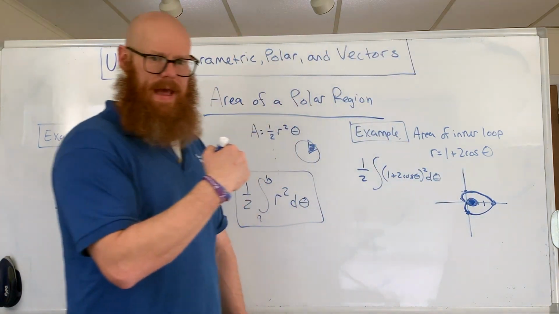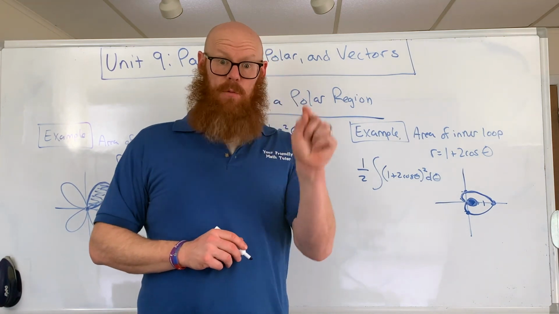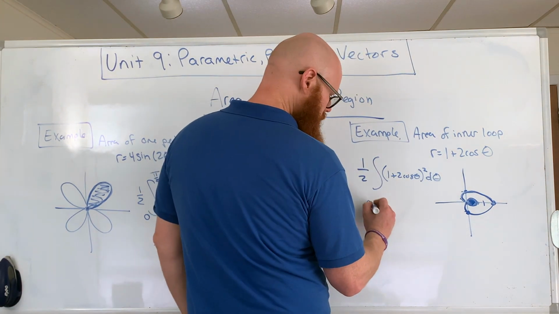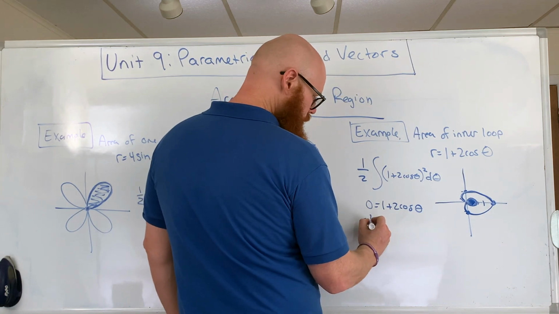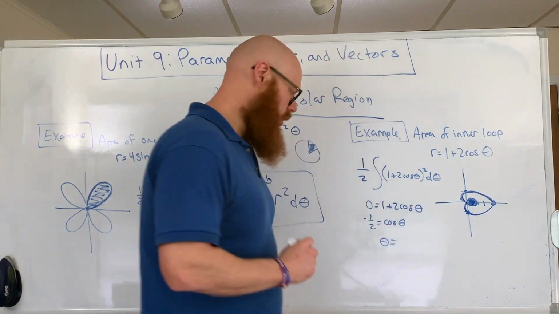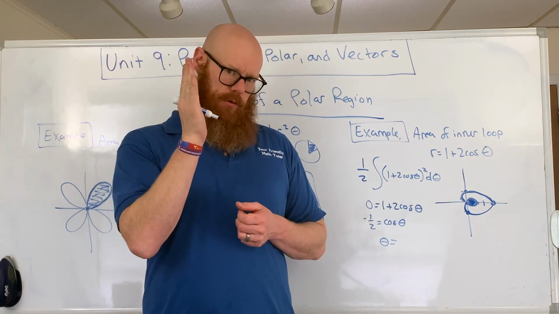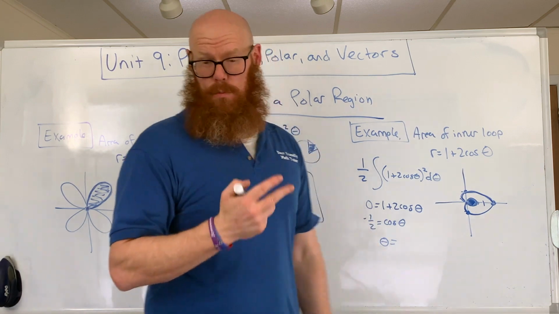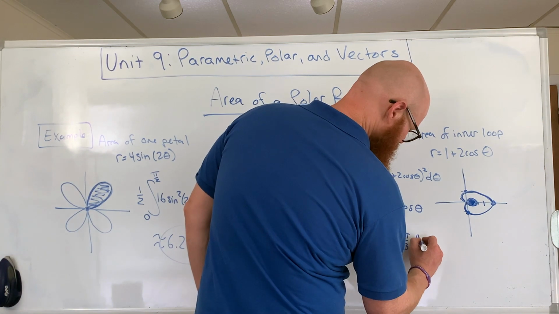Similarly to the last problem, I'm trying to figure out where I hit 0 first and when I hit 0 second. I can do that by simply setting this equal to 0. Subtract 1/2, so I get -1/2 equals cosine theta. Think about where cosine of theta equals -1/2. Cosine is +1/2 at pi over 3, so it's going to have to be in the second and third quadrant. So it's going to be 2 pi over 3 and 4 pi over 3. And those are the answers to the question that I asked.